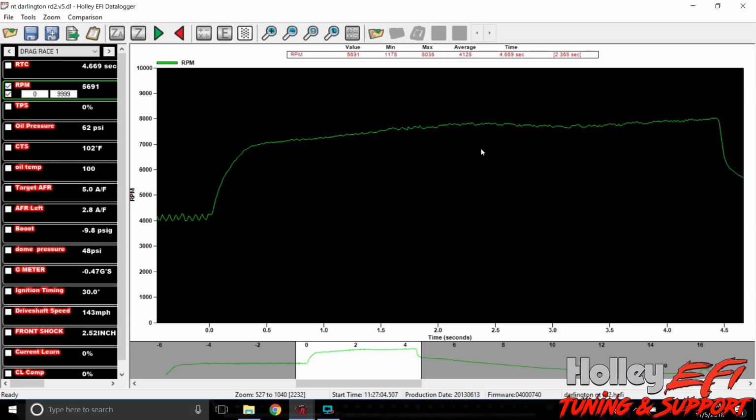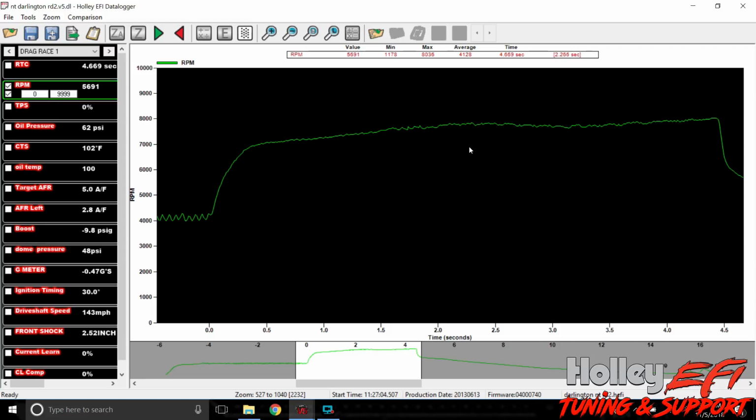That 99% of the time is coming from electrical noise. So if you feel as if you may have some type of a glitch, or you're blaming it on Holley software, it's not a problem with the software, it's not a problem with the data logger, 9 chances out of 10 it's your wiring.